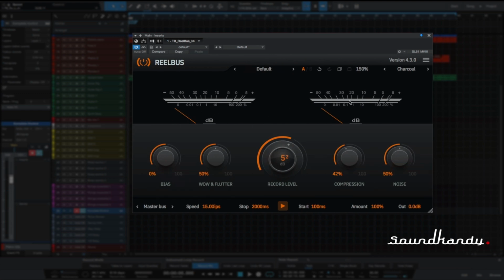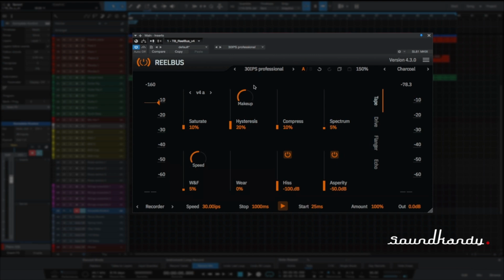We'll have a look at some of the basics. Obviously, you have your VU meters, you have your in and your out. I've currently put this on my master bus. On the default, you have 15 IPS, and then we have the tape stop, and then you have the tape start, and then you have the amount, and then you have the out. And as you flick through some of them, you will see makeup gain, saturation, hiss, wear, wow and flutter. You'll see the normal things on the tape. So I probably don't have to explain too much there.